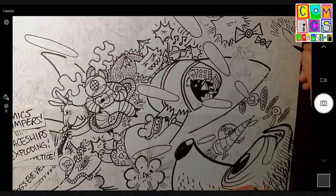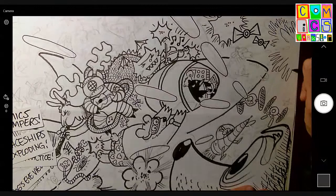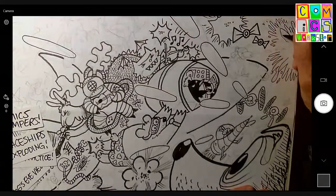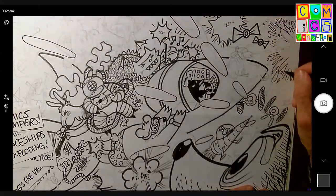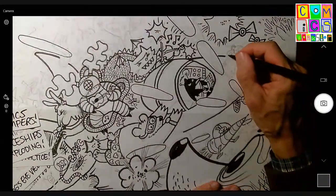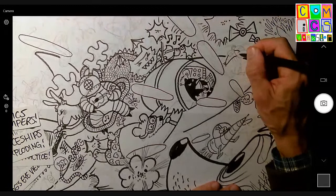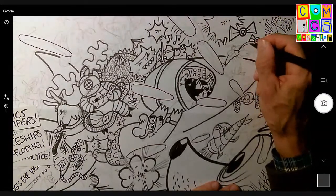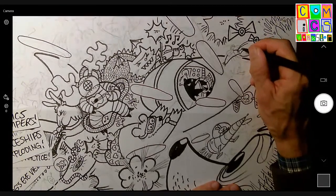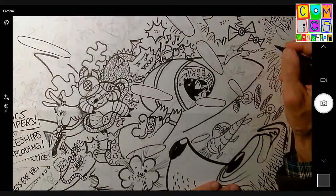This explosion already looks a little more like a splash. Maybe there's like a giant oatmeal planet in the distance and it's just splattering. Yeah, let's do that. We'll put lots of globs of oatmeal flying out, like a Jupiter-sized glob of oatmeal that explodes. Why is it exploding? Oh, look at that. There's another comics camper right there on the nose of the ship. Why, it looks like a little shrimp with one enormous claw and one tiny claw. Well, that must be a pistol shrimp firing his pistol blast. Zap.